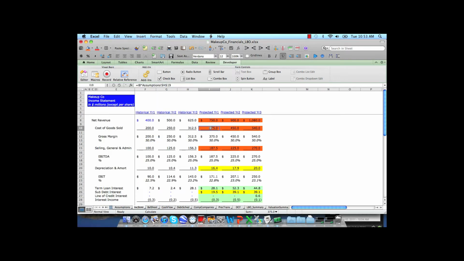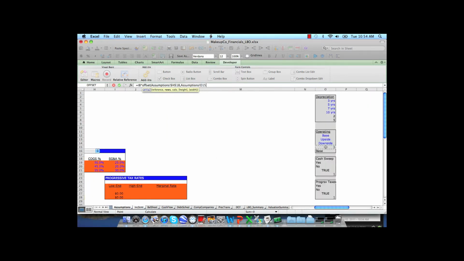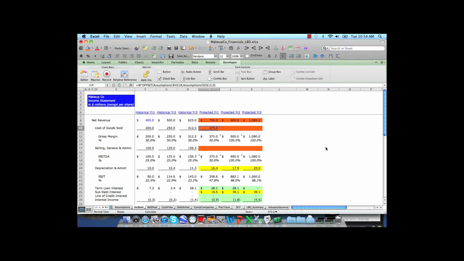So very simply, we will clear out those, clear out that, and we should all be able to do this, but it's going to be cost of goods is equal our sales times offset, and again we're going to go for cost of goods from that cell, comma, the reference for our case. Lock that cell as well. And I should be able to copy that over once it does its calculation, which is taking a second here.